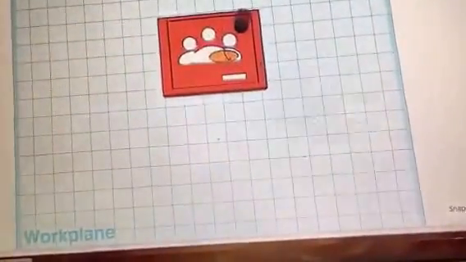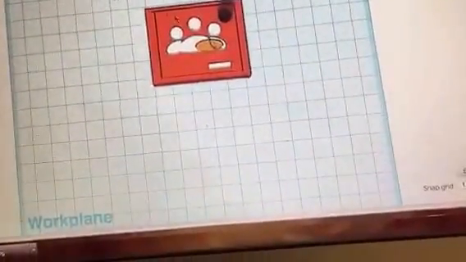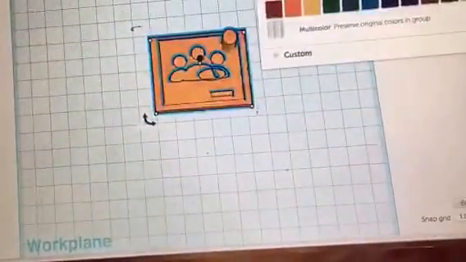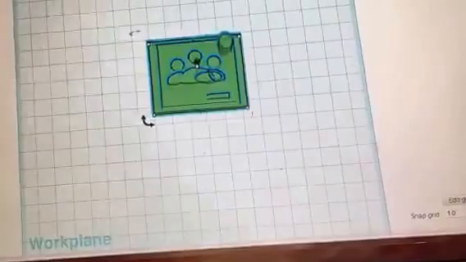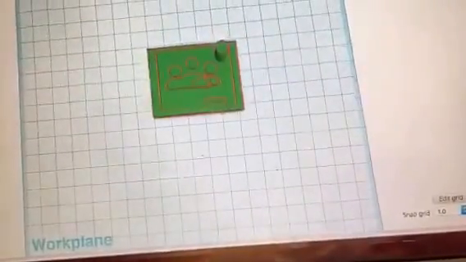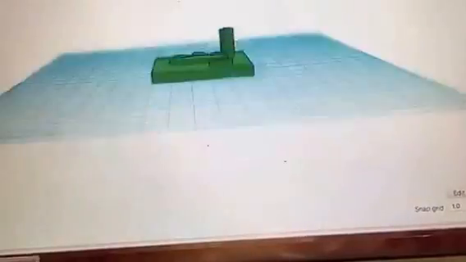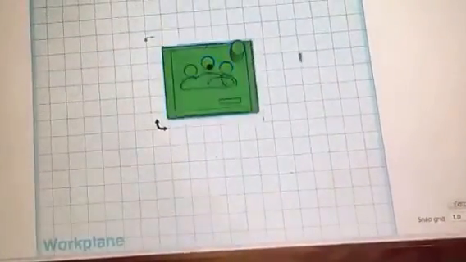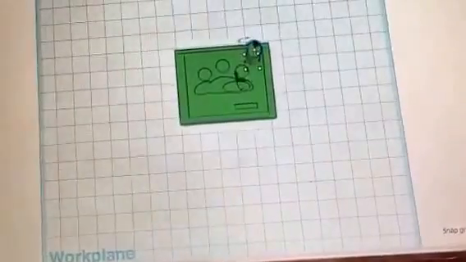And if I want to, I can merge these or leave them, so I can group this. I can just select them all and then group it. And I think I want green because this is Google Classroom. And I can just group them all. And now they're all one solid shape. The hole will be there, and you're ready to go. And if you don't want it, you can just ungroup it, and you're ready to go.